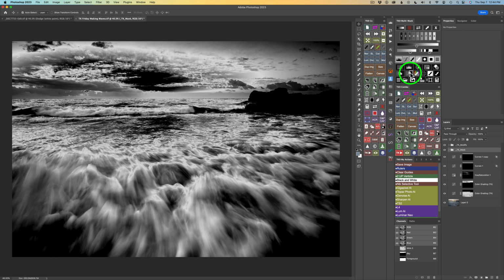I'm going to use a dodge tool. I usually use the left side of the dodge tool for 50% gray layer. But this time I'm going to use the right side for the transparent layer because I have a reason for that, which you'll see coming up here in a little bit.